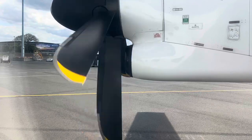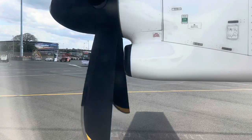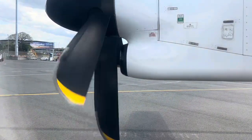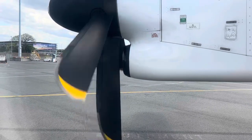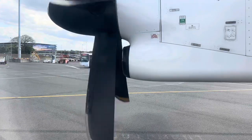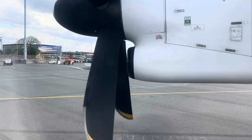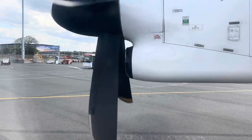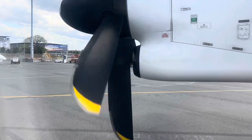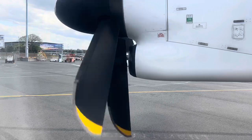Keeping you safe is important to us. Please help us to create a safe, respectful and positive environment for everyone on board by respecting each other and our crew. In preparation for takeoff, please observe the fasten seatbelt and no smoking signs. Ensure that your tray table is locked in the upright position and that all hand baggage is securely stowed. Remember, the crew is here for your safety. Please follow our instructions at all times. Once again, please read your safety onboard card. Thank you.